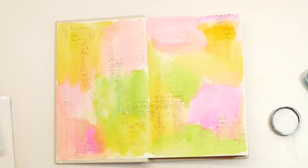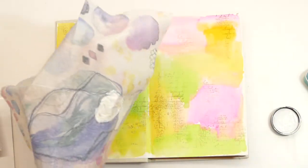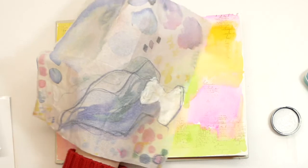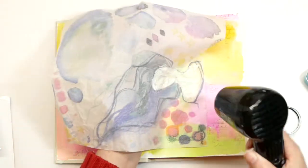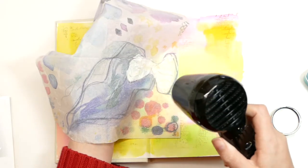Okay, now I'm going to grab my little lady in. Oh, she's still a bit wet. She's still not quite dried off. The paint's still just that little bit wet, so I'm going to see if I can dry that with a heat gun, and see what'll happen. I have plenty of these napkins, so if it doesn't work, we'll try again.